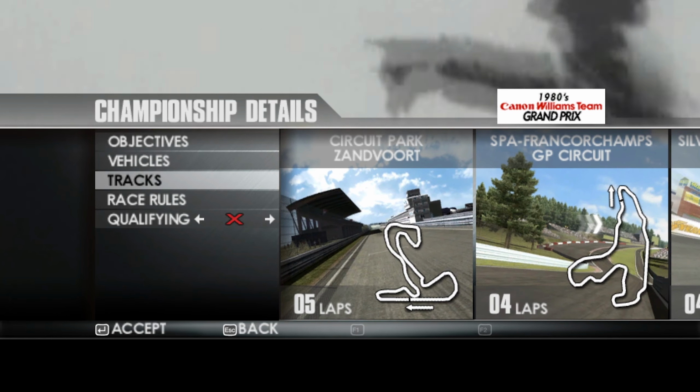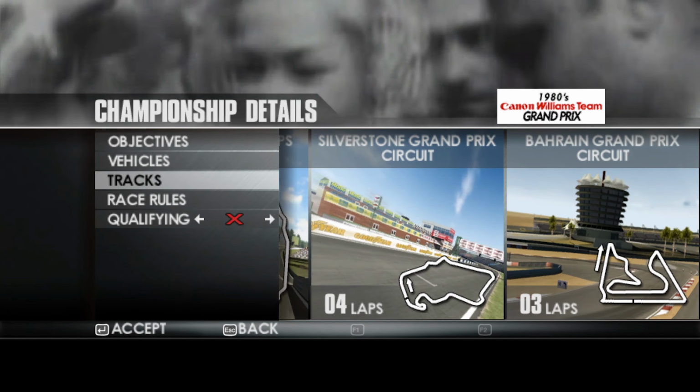The races are 5 laps around Zandvoort, 4 laps around Spa, 4 laps around Silverstone Grand Prix, and 3 laps around Bahrain to finish it off. The rules: 20 cars on the grid, black and white flags, points go down to 6th place, and they are using the good old 80s points format this time in the correct way.